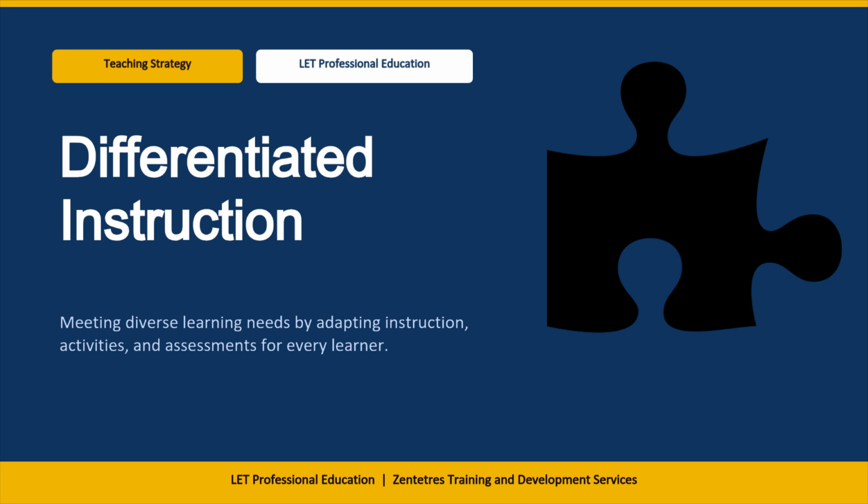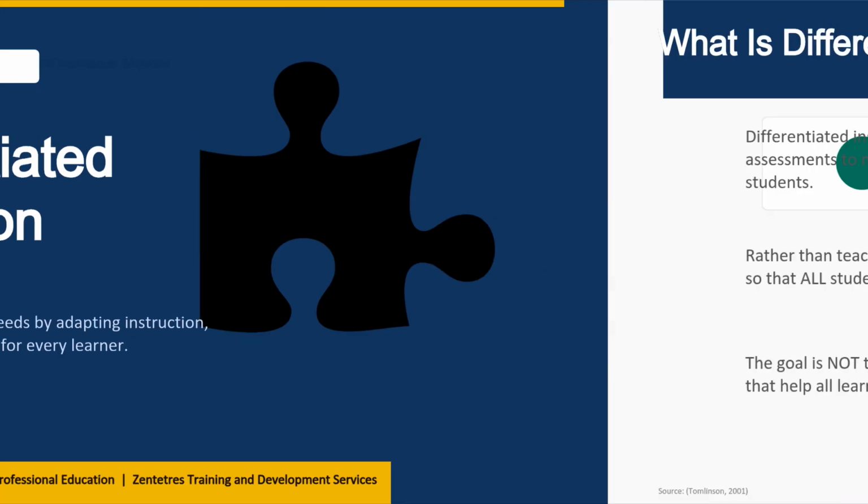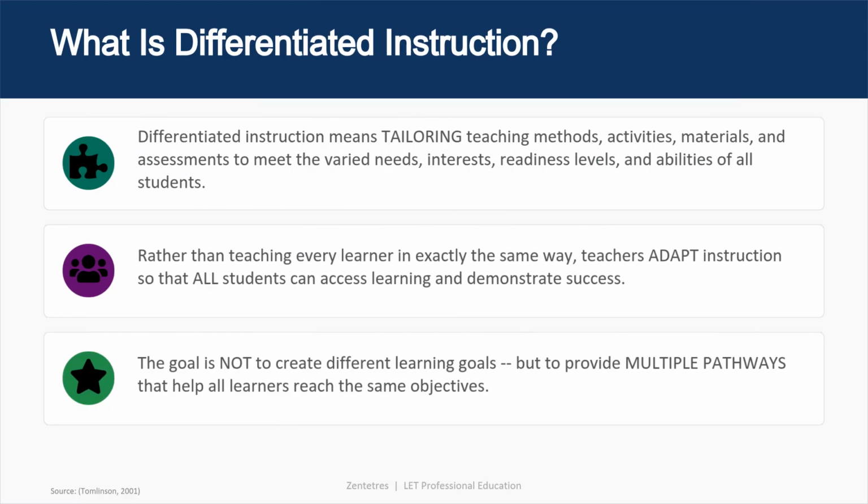A teacher who ignores these differences and teaches everyone in exactly the same way is setting some students up to fail. Differentiated instruction is the answer to that problem. In this lesson, we will look at what differentiated instruction is, what can be differentiated in a lesson, the key features, a classroom example, the benefits, teaching implications, and LET exam keywords. Let's get started. Let's begin with the definition.